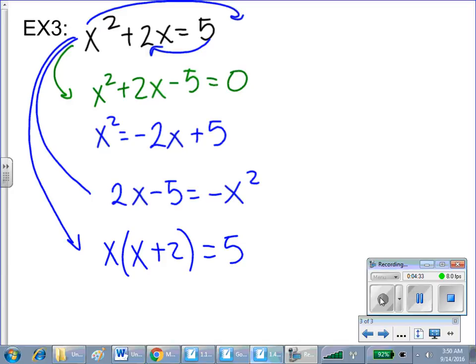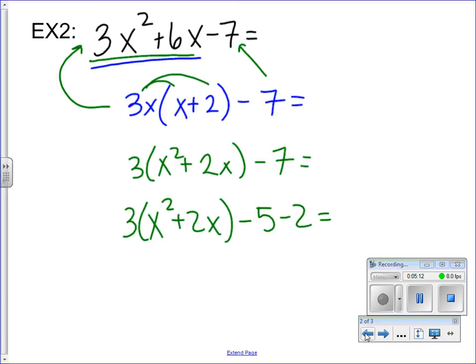Before we end this video, I want to bring up a few common mistakes. So for example, in example 3, a common mistake is when we have an equal sign, that when people move terms or expressions from one side to the other, they often forget to change the sign. So for example, from here, if we were moving the 5 over, what we might see a lot of people do is x squared plus 2x plus 5 equals 0. But remember, that's actually not equivalent to that. Not equivalent. Okay? Because if we're moving the 5 to the other side, we have to negate it.